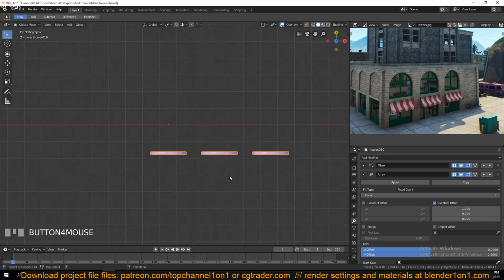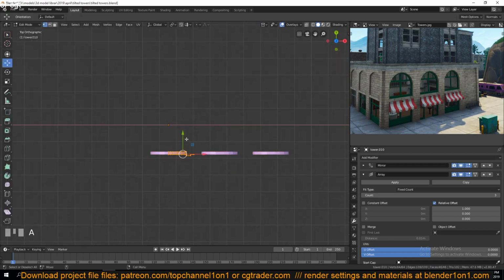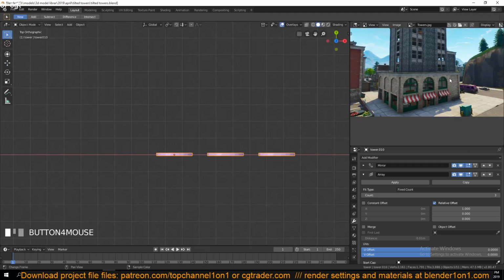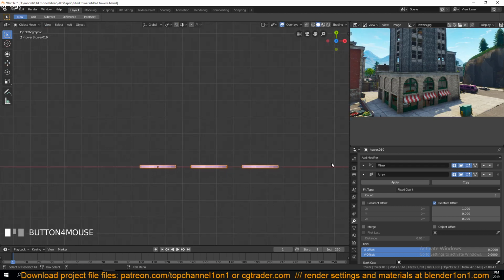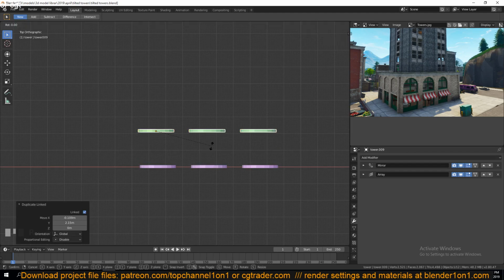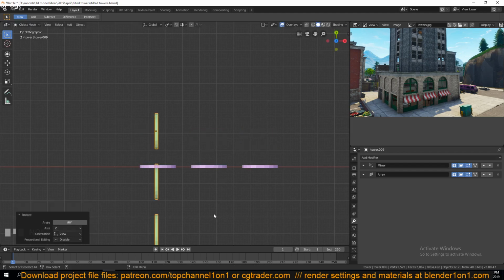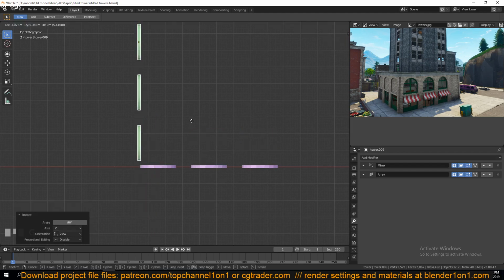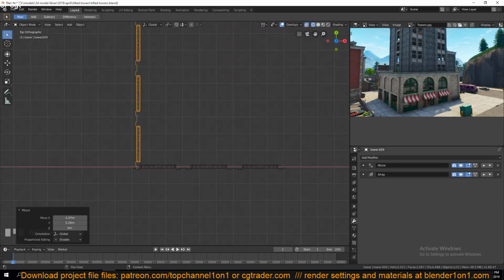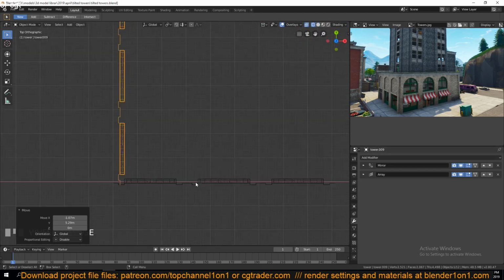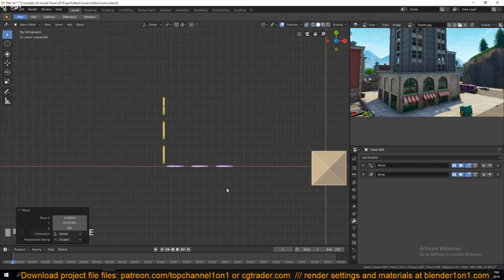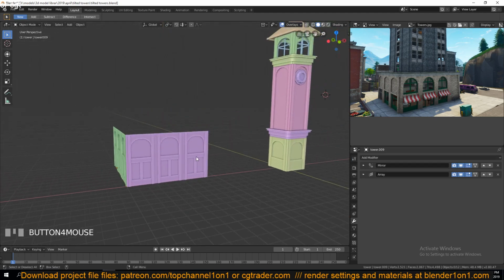Then we can duplicate this. Let me make sure that the pivot point is at the object there. We can duplicate this around to make the cube. Instead of using the mirror modifier, I'm going to use Alt D to duplicate this, so that will duplicate an instance of the mesh we have made. And also go to wireframe so that it can connect this without leaving any gaps like that.